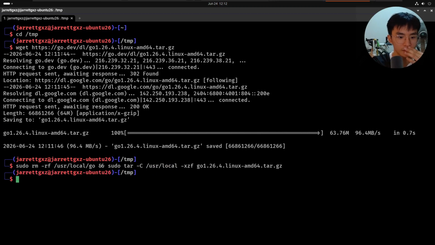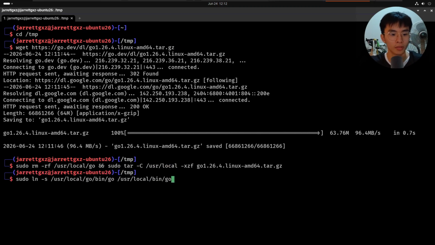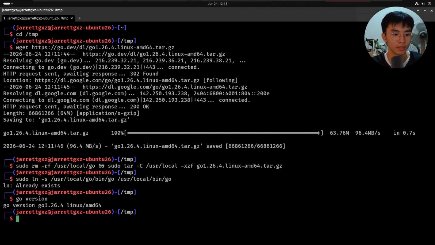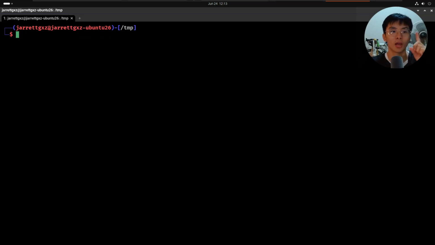Right, run it. Now run the following command to create a symbolic link from the /usr/local/bin/go directory into the directory that is installed by default by the Go installer. Okay, so I got this message over here because I already ran it. But if you're running it for the first time, it will work well. Now run go version and you can see that it is installed right over here. Okay, clear screen. Let's install our first tool, which will be Gobuster.